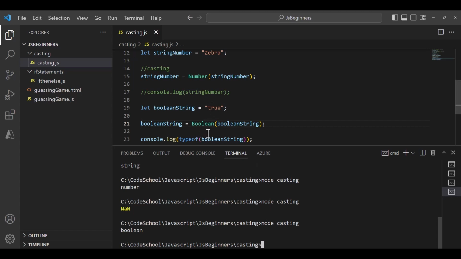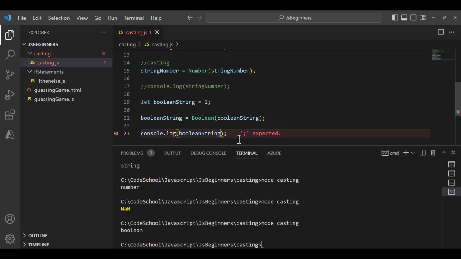You can also do this with numbers. So, for example, 1 is true and 0 is false. I'm going to repeat that for Booleans: 0 is false, 1 is true. So, for example, if I do 1 and cast that as a Boolean, remember, 1's a number. I'm going to go ahead and get rid of this typeof and just cast Boolean string and see what it gives us. It took the 1, cast it as a Boolean, 1 is equivalent to true, and so it decided to show true. Remember, 1 is true, 0 is false, because there's only 2 options.